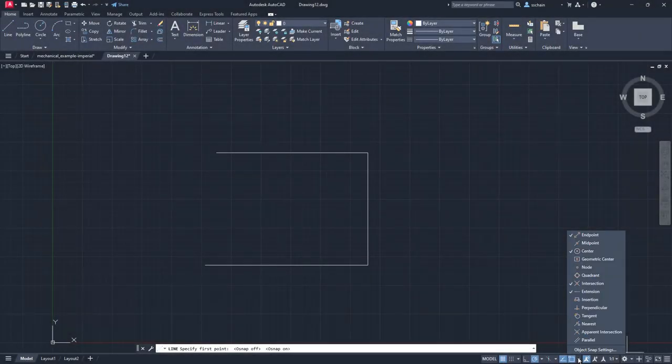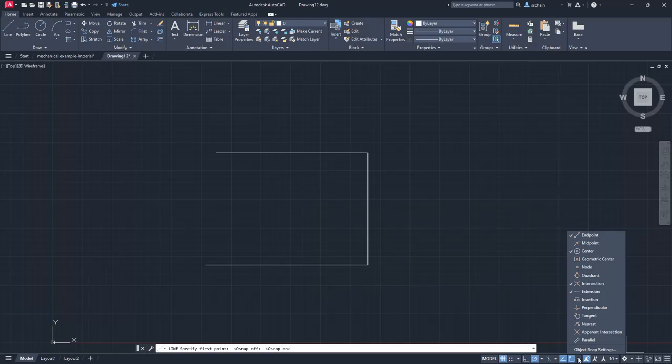Even while selected, you can suppress running object snaps temporarily by using an override key. For example, if running object snaps are turned on, but you want to turn all of them off for a single point, you can hold down F3. When you release this key, running object snaps are restored.